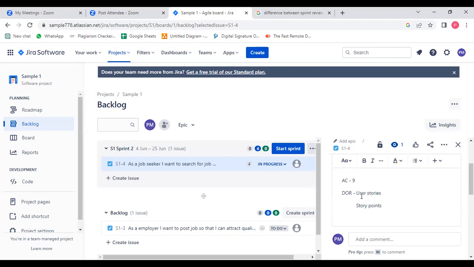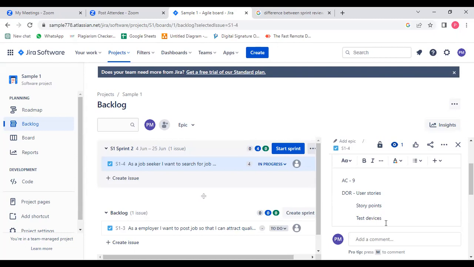And the test devices, whether they are ready or not. All these, when we are adding user stories from the product backlog to the sprint backlog, in between there will be a definition of ready. It means a checklist for the sprint. What all needs to be completed, what all is required, whether the particular thing is there or not, for testing, deployment, or if any user stories or any team members are needed for that sprint, all these will be checked in the DOR.